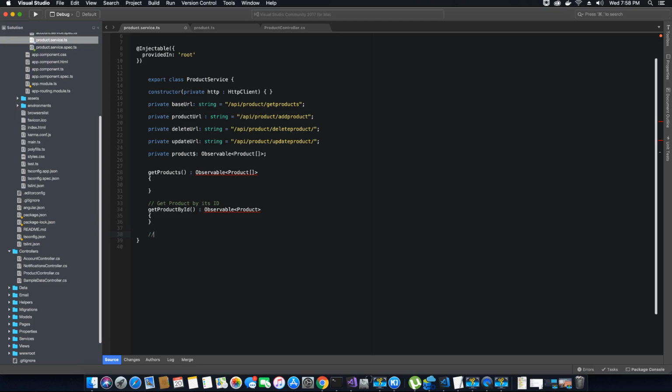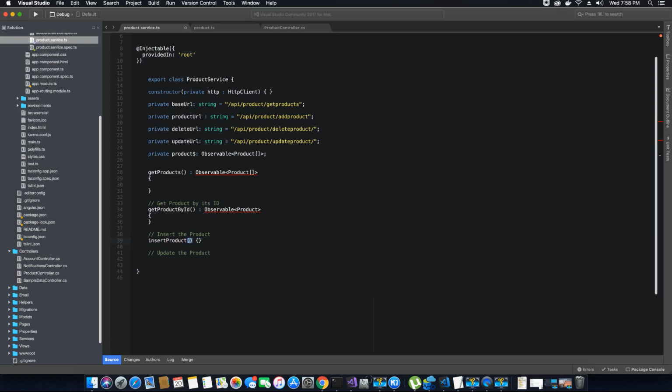Now, the next thing that we want to do is update the product. So let's create a method called update. Oh, actually, we need to first create insert the product before we update. So we'll go in a sequence, insert the product. So insert the product will be called insert product.